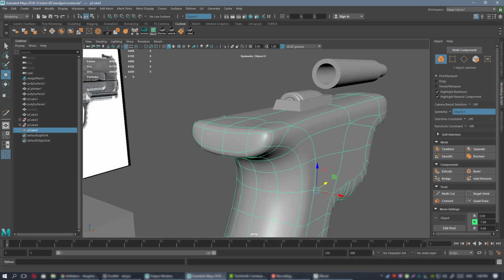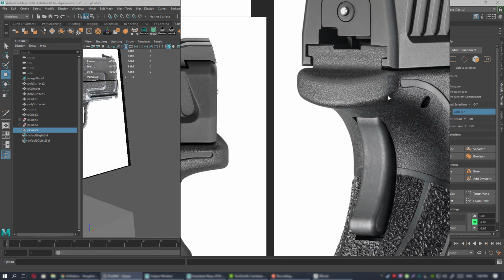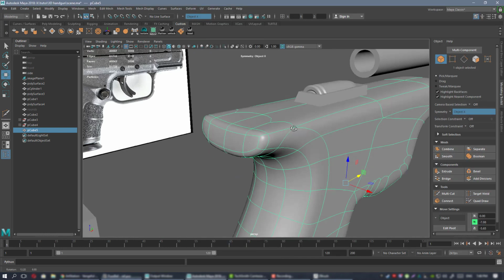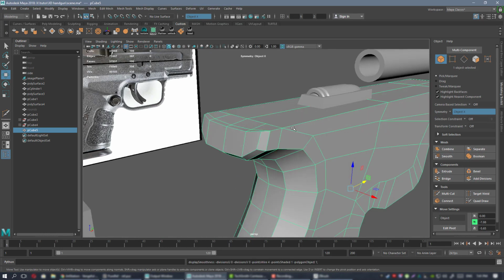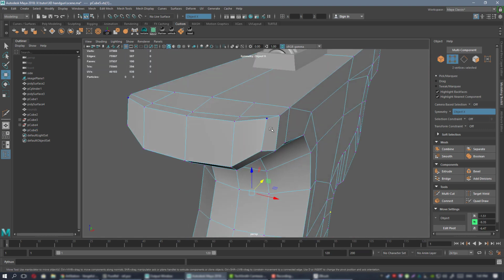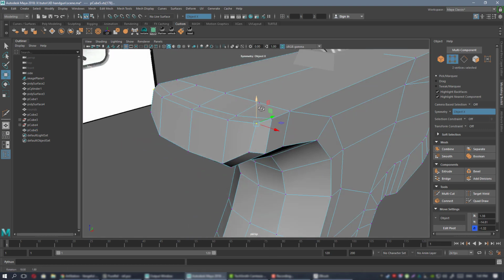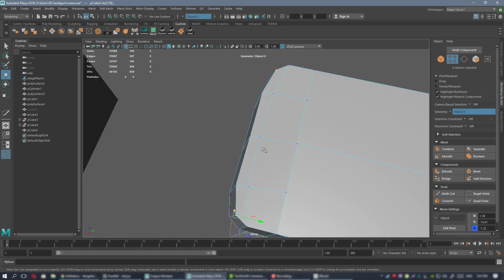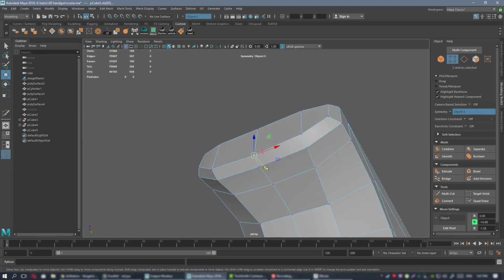Trying to match this shape to this image. And as you can see, I'm using classic tools for subdivision modeling for now. Nothing too complicated or special, just trying to get the form right.